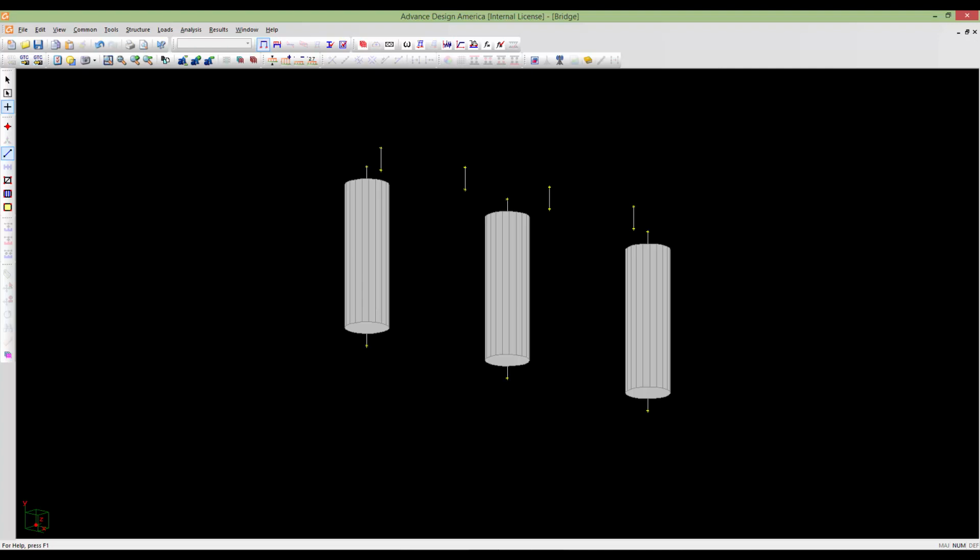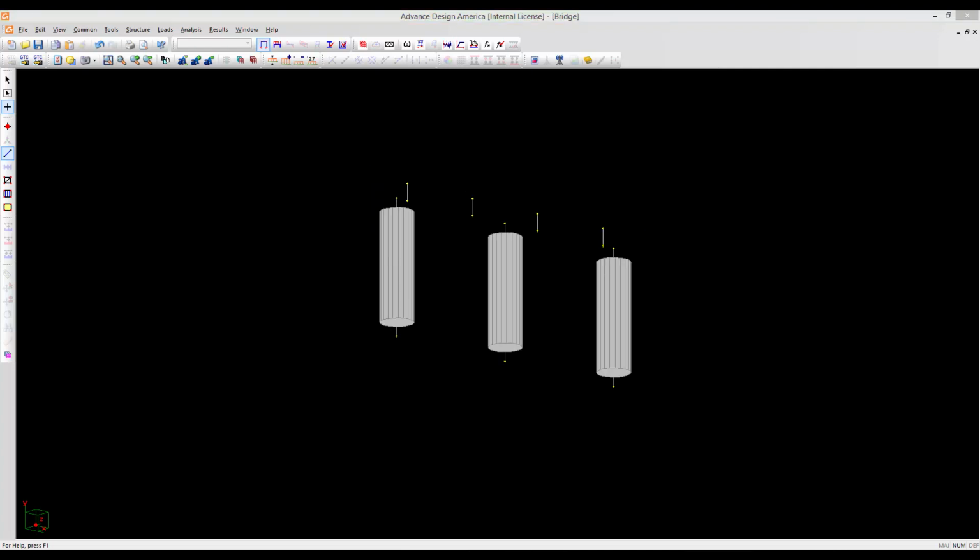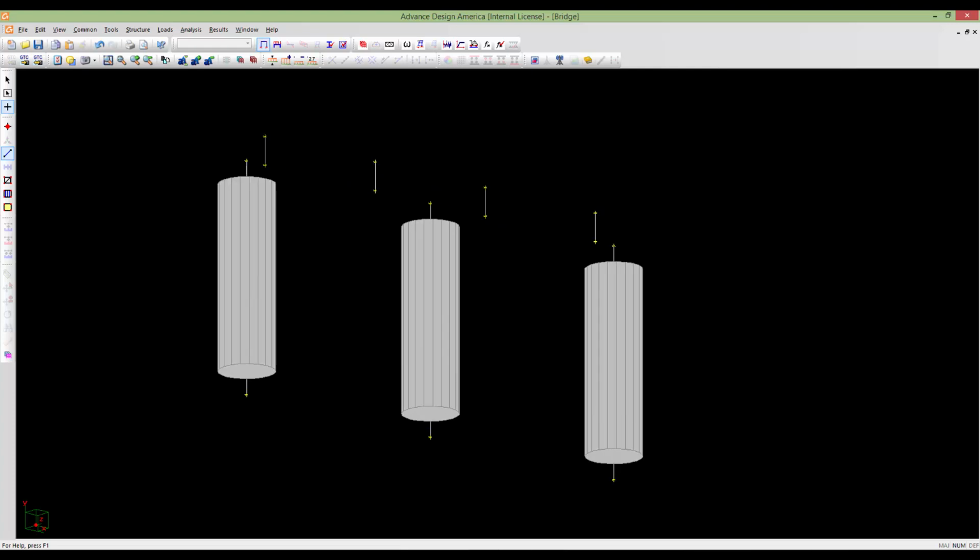Next stage is to add our cap beam here. So our cap beam has also some extensions here and here after the columns. So firstly, let's add those extension nodes here, and after that we will define our cap beam. Or for simplicity, let's go with just these nodes here. But if you want to have some extensions to be designed on your cap beam here, you can add extra nodes and connect the members.